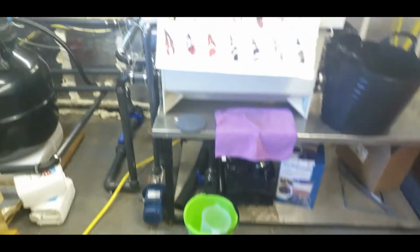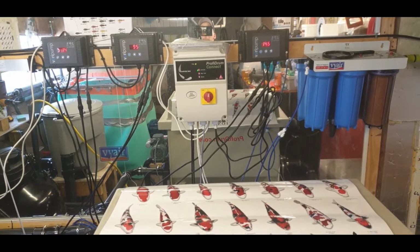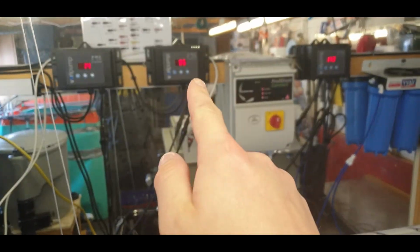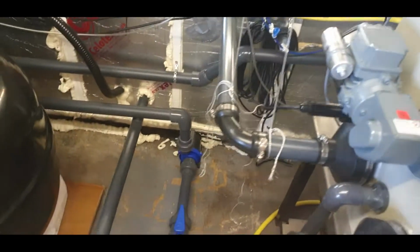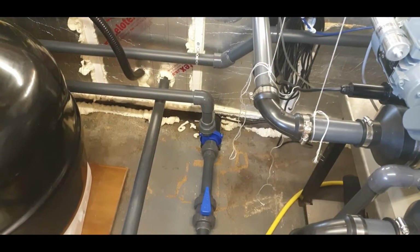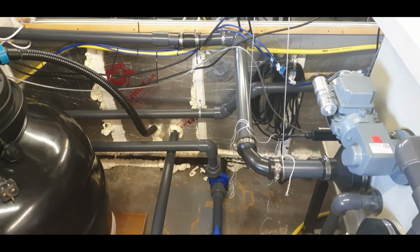So I've got the 3 Evolution Aqua pumps running on the main pond. Got the drum running at 146 watts, the pump feeding the drum, which is a 20,000 litre per hour. The first 10,000 litre per hour there is running the shower that's in the pond, and the third one is feeding this return down here, which goes to the air source heat pump. I've only got that set at like 7%, because it doesn't need to be fast to trigger off the heater. It's better to have it slower, and it just makes it easier to keep the water at a good temperature. And then obviously I've got a second gravity return, which just flows back into the pond.